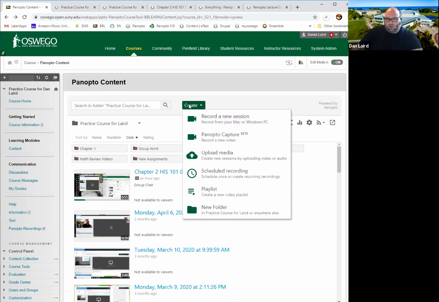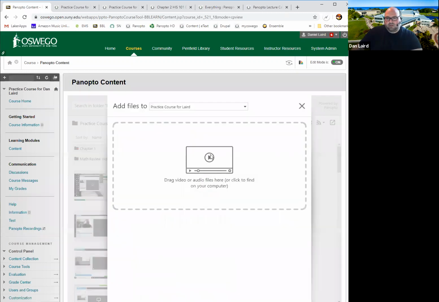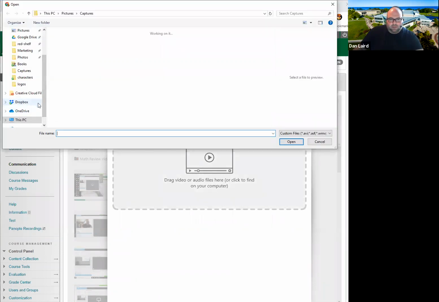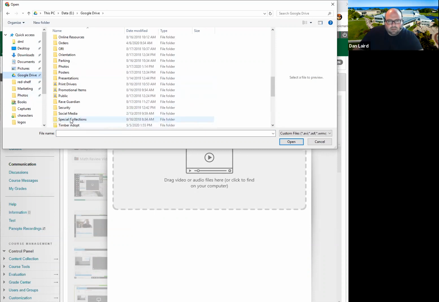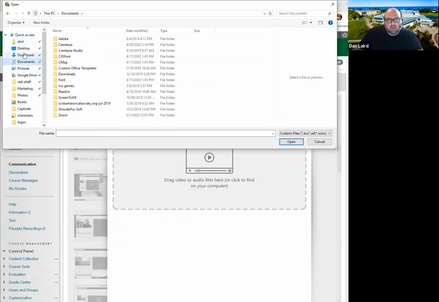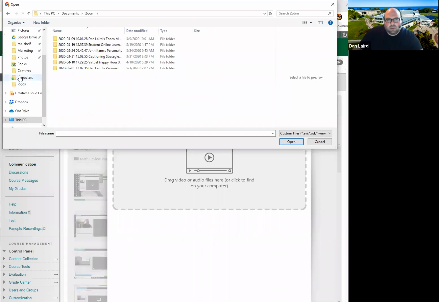So if you go to this create button, there's an upload media option. You can drag a video, or you can click on it and then go to, let's see, I can grab a video from here. I will grab one of my, actually, no, that's not it.